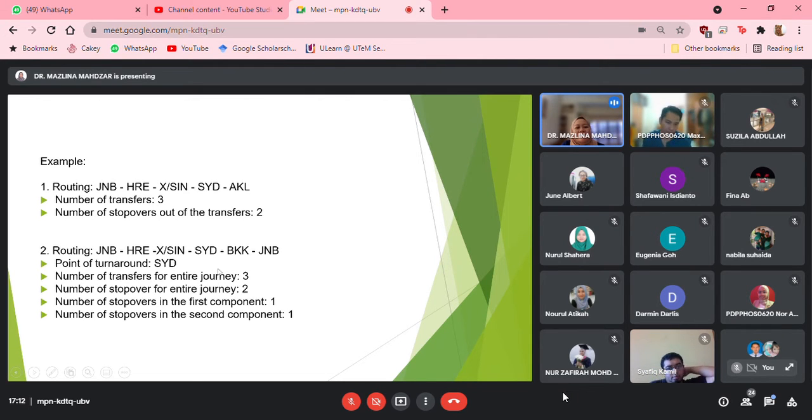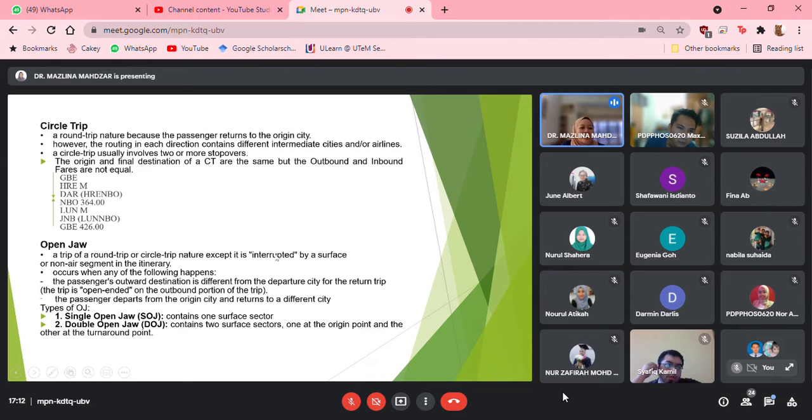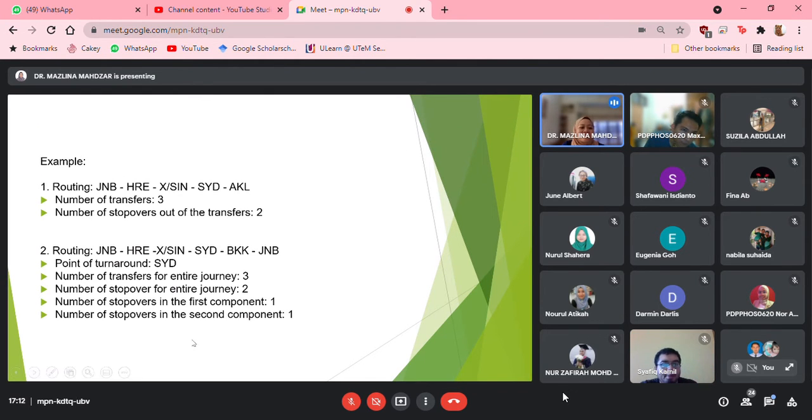Kan? This is all your via points. Okay. Point of turnaround. What is point of turnaround? Is where you remember earlier this one where your arrow intersect between your outbound and inbound untuk menentukan harga outbound inbound kan berbeza kan? Kan ia mungkin menjadi sama jika a round trip, circle trip dia berbeza. So the point of turnaround is where the arrow of outbound inbound to intersect. So for this example, the point of turnaround where it will differentiate between an outbound and inbound journey is Sydney.